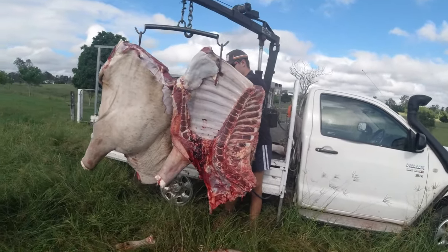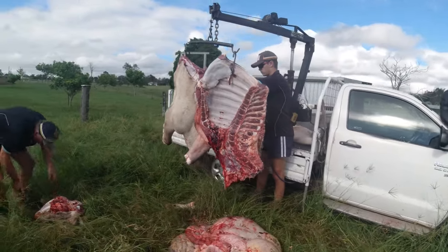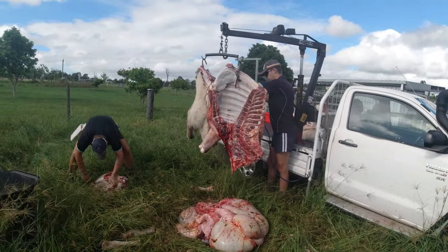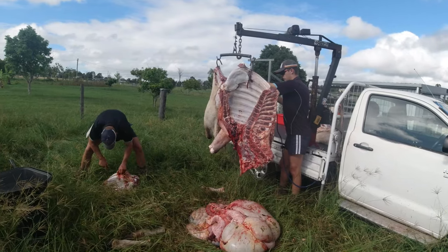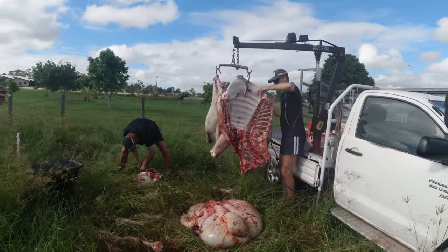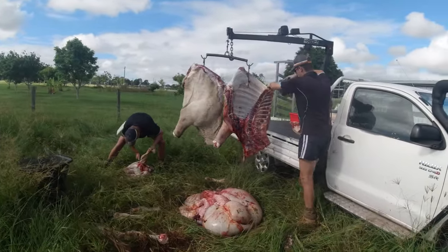Be interesting on process day. I'm going to do two videos. This is about getting into the quarters, and on processing day, the cut up day, find out how much fat there is on that skin. This is the first totally grass fed animal that we've done. Generally, before we started the regenerative farming, we always had them in the yard for a process of 8 weeks just feeding them grain to get some fat on, get some marbling. But this is the first fully solid grass one we've had.